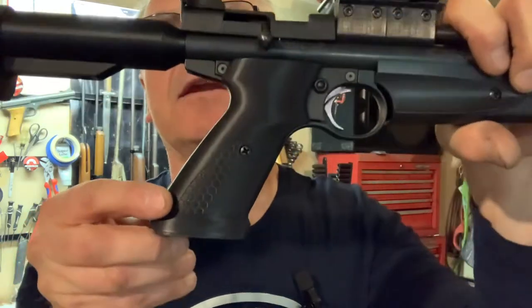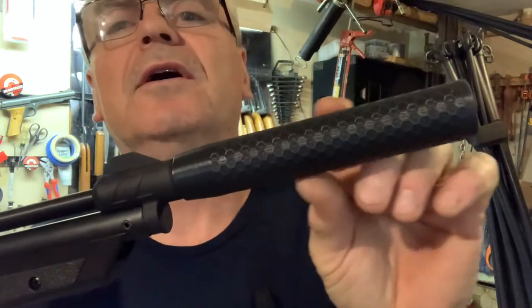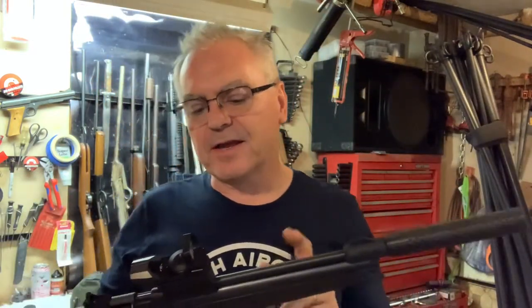The last piece I got from them — we'll be doing a separate video on — are these hand grips, which have a nice honeycomb pattern to kind of match with the honeycomb on the suppressor. Very nicely designed products and they seem to be very sturdy. At least so far, only time will tell, but just based on what I can see they really look like they're well made and well designed.